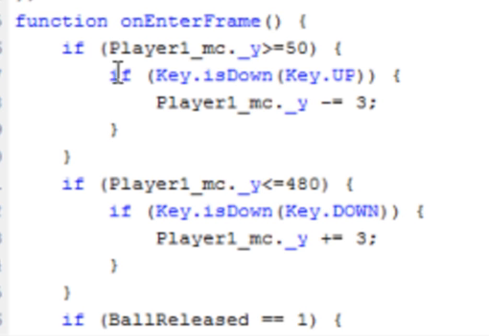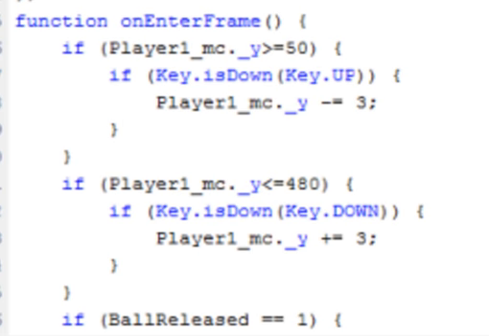That means that if you press, if bracket Key.isDown, if that's down, bracket Key.UP, that's the arrow itself, UP is all capitals, two close brackets, the player movie clip Y will be decremented by 3. So it says player1_MC._y -= 3.